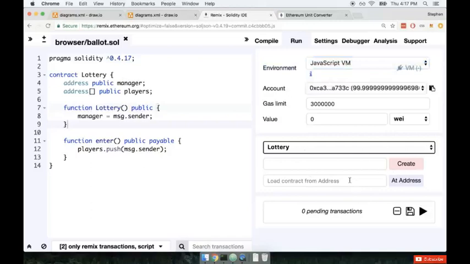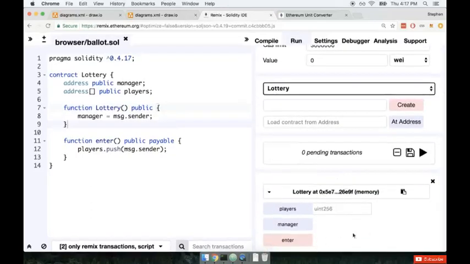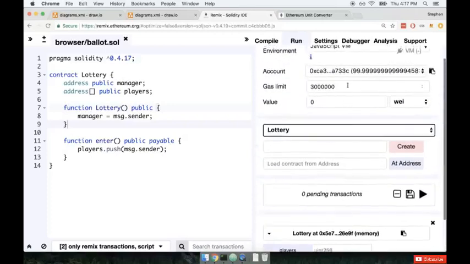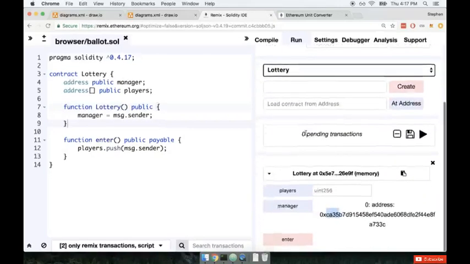Then a little bit lower, I'm going to make sure lottery is selected, and I'll click the Create button. That creates a new instance, which we see appear down here. Now we can immediately double check to see that the manager was set correctly. We did this once in the past. You'll notice that I have address CA35, and if I go back up here to the account that I used to deploy that contract, yep, it's CA3, presumably 5 after that as well.